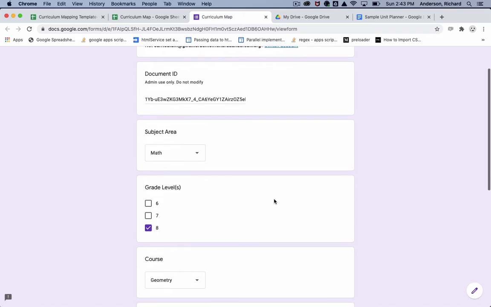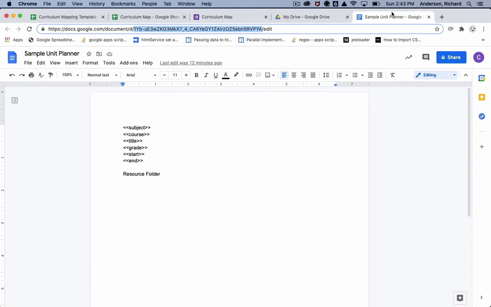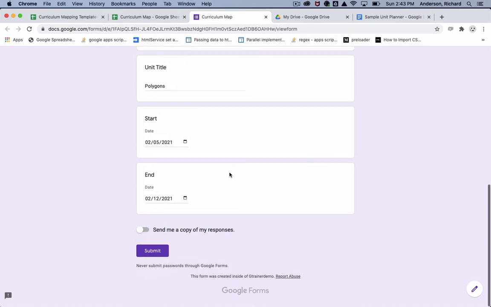So now I can go ahead and submit this form, and we're going to watch what happens to this unit planner when I do that. So what will occur is that these merge tags will be replaced with the data from the form, and this resource folder will become a hyperlink to the resource folder to that unit. So I'm going to go ahead and hit submit.